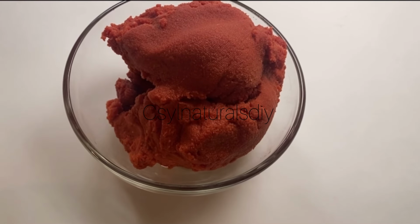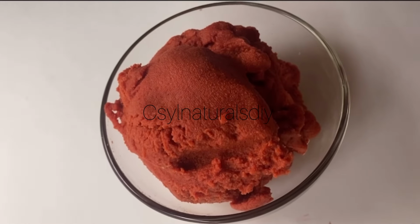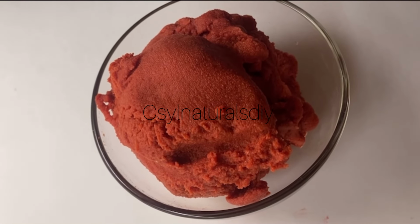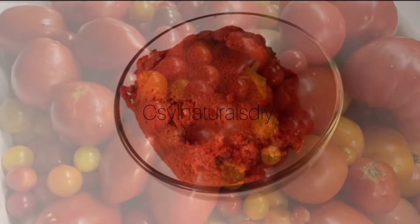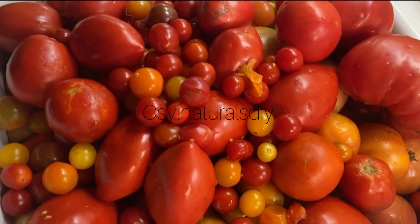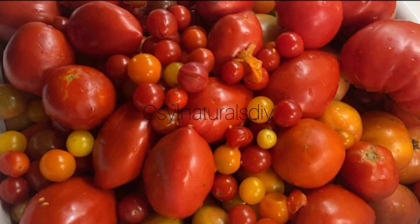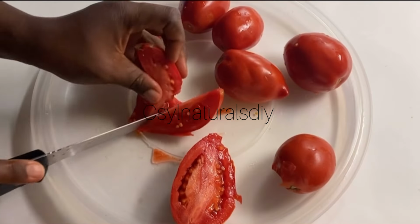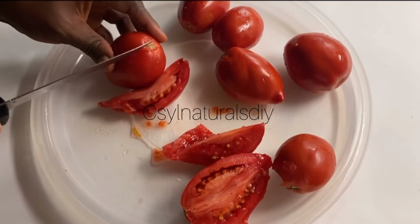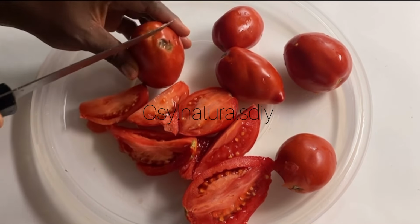In today's tutorial, I'm going to show you how to make homemade tomato paste for your cooking, jollof rice, stew, and the rest of it. So to make this tomato paste, I have my tomatoes, different species. After washing and cleaning them, I'm going to cut them.